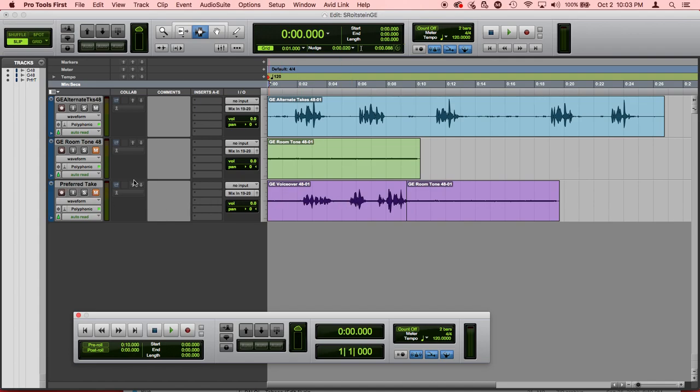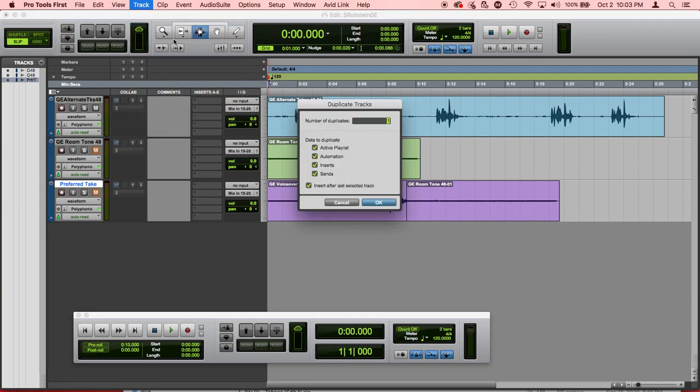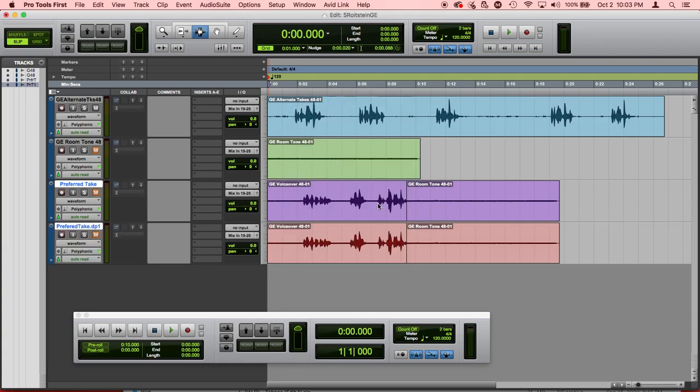All right, so we've got this one here. I'm going to click here on the track name, preferred take. And what I'm going to do is go to the track menu and say duplicate. And I'm just going to leave this the way it comes defaulted. And I've got a clone of this track.